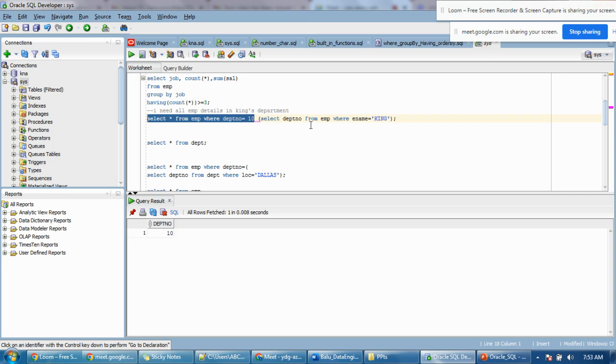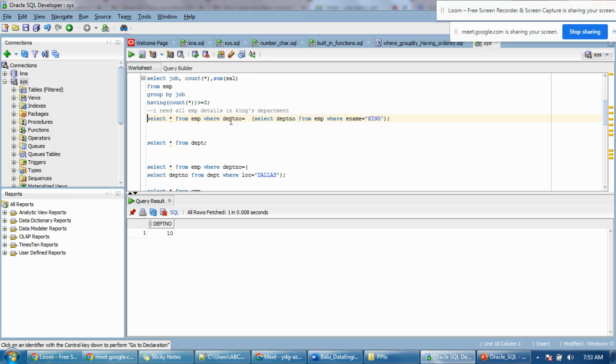But if you don't know the department number, how will you get it? For that you need to write one more query, to get the department number for the employee King. First you get it separately, and that result is passed to the main query.